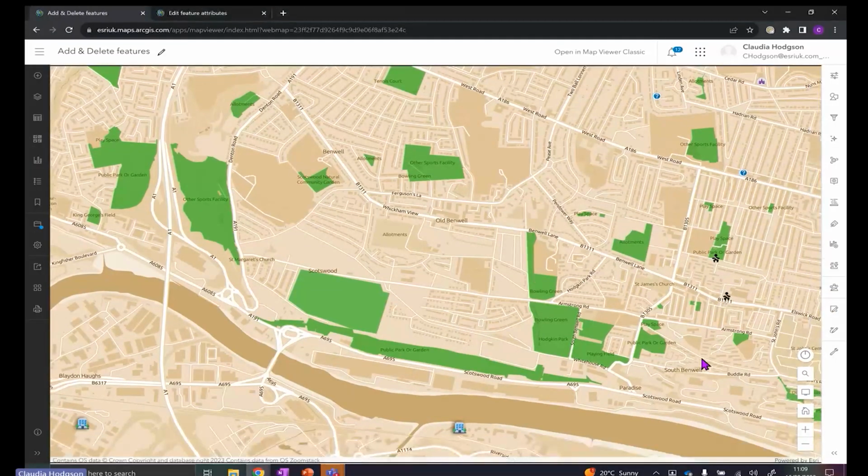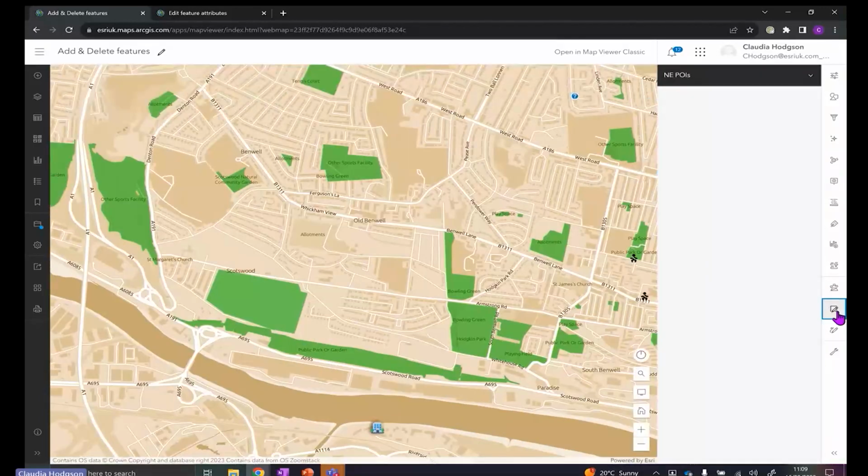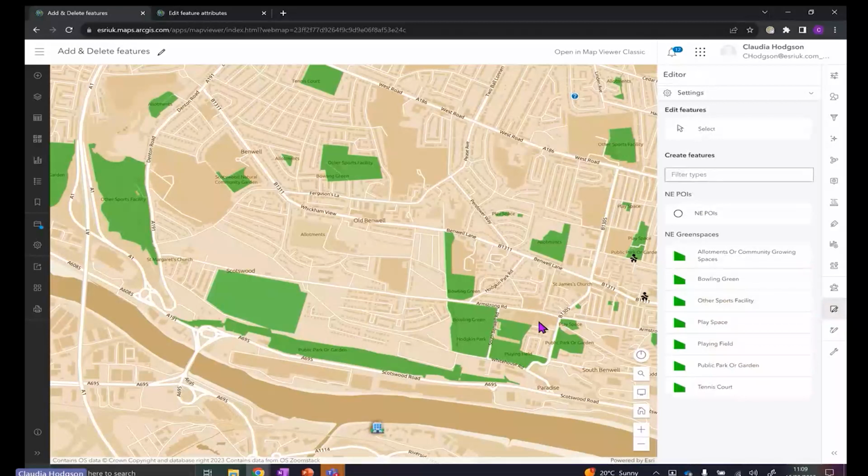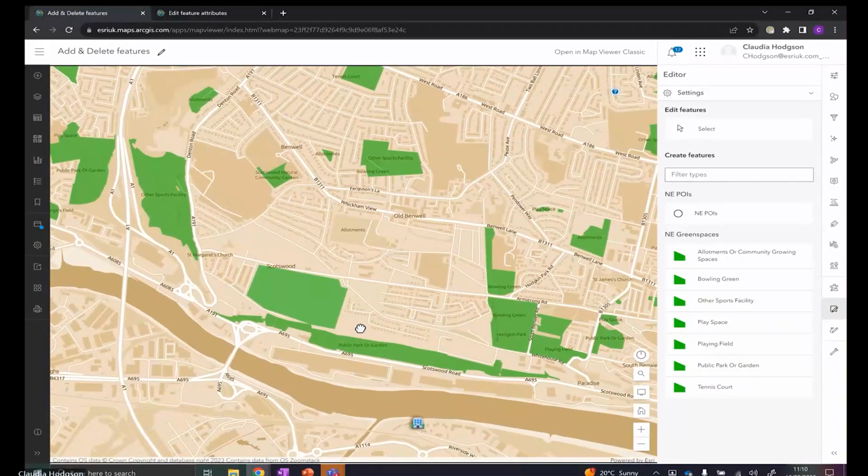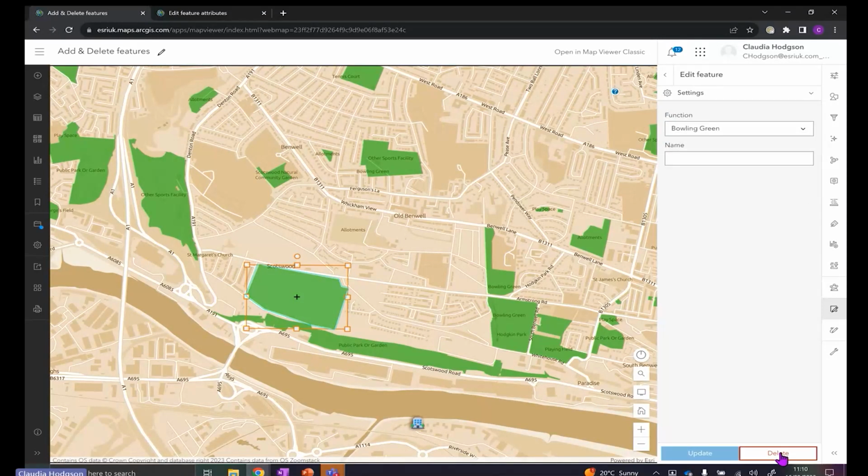This is just a data set of some green spaces. And let's go through and firstly start with how you can add and delete features. Now, this is a really straightforward workflow. Thankfully, with the Edit tab, you can see on the right-hand side here, we're given all of the tools to do some basic editing directly in our map. For example, starting with deleting features, I simply need to use the Select tool. I can select a feature that I've already got on my map, and I can go ahead and click Delete.